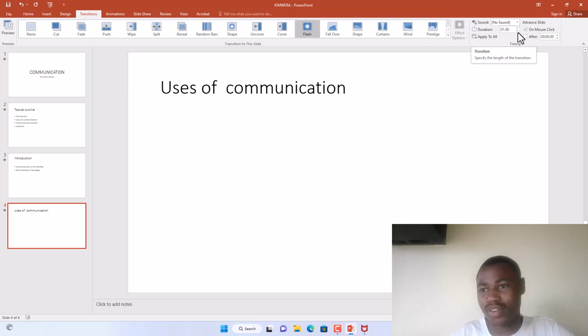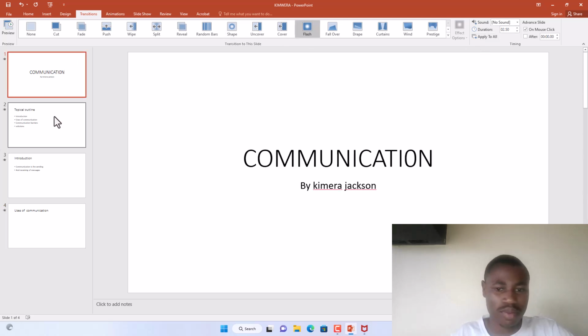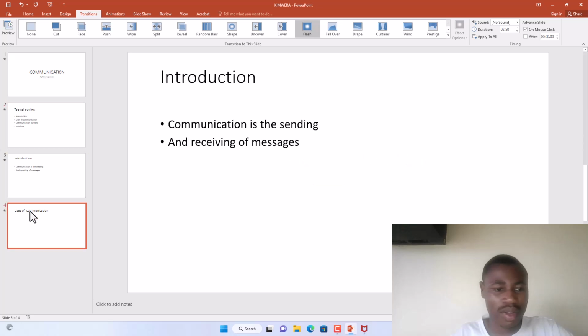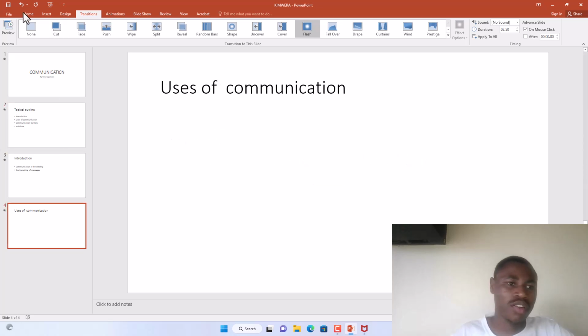You can even give it a duration, maybe like that. Apply to all. So it shows how your work appears on the different slides, plus very many other applications. But this is a very important thing in carrying out presentations.